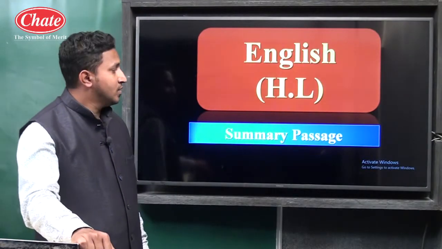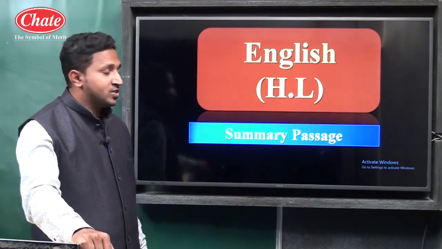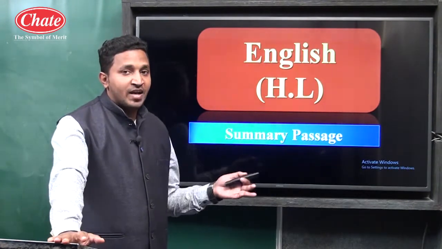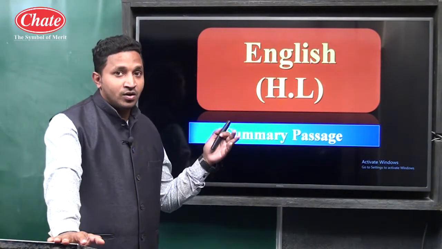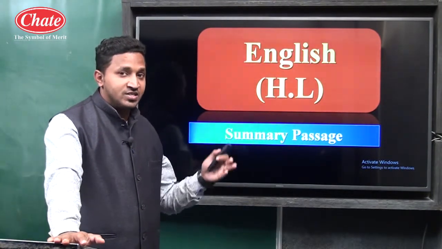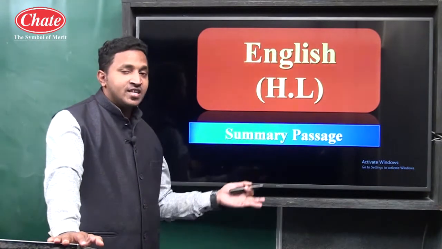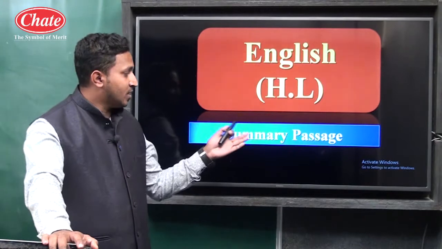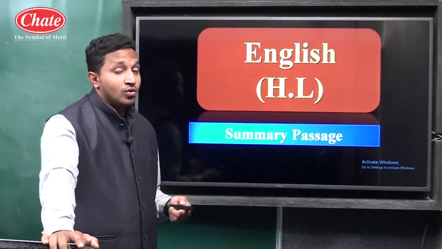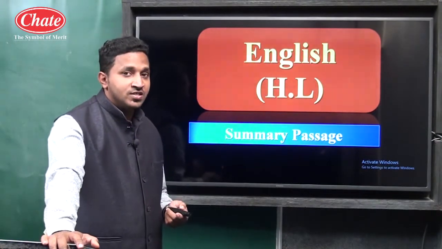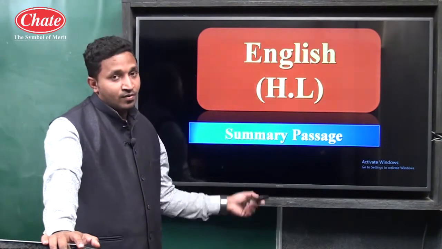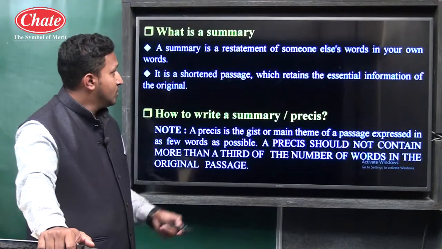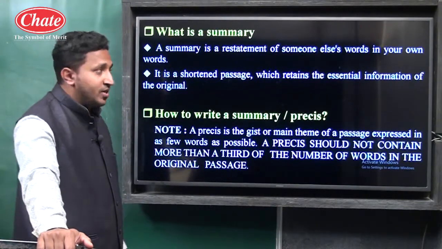Hello students, in this video we are going to see about the summary passage. As we all know, whatever passage comes as the unseen prose extract, or we can say unseen passage, the summary should be written on that same passage only. So here we are going to see the summary passage and the rules and regulations related to it in this video today. So here, what is a summary?